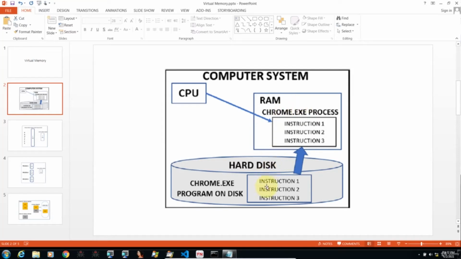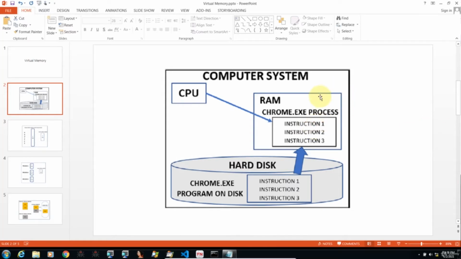The program is stored on the hard disk, but for the CPU to be able to execute the code and instructions in the program, the operating system first loads the program into RAM and creates a process. The CPU then reads the instructions from RAM and executes those instructions.